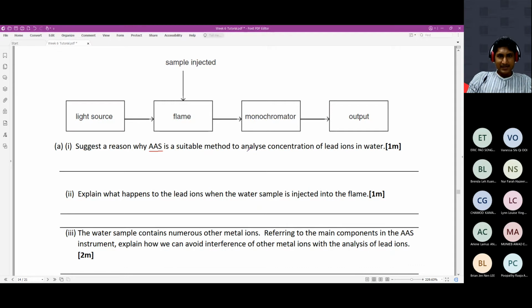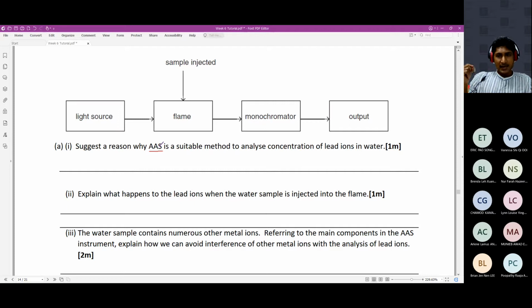First of all, lead is a metal, right? Lead sometimes gives a distinctive color, depending on what type of salt it is. But here in the water, you just need to mention that because lead is a metal, it is suitable to be atomized or vaporized in the AAS machine when we inject it into the high heat and the flame. So it can be atomized and then it can absorb. Although lead sometimes depends on what type of salt, it will give you color.